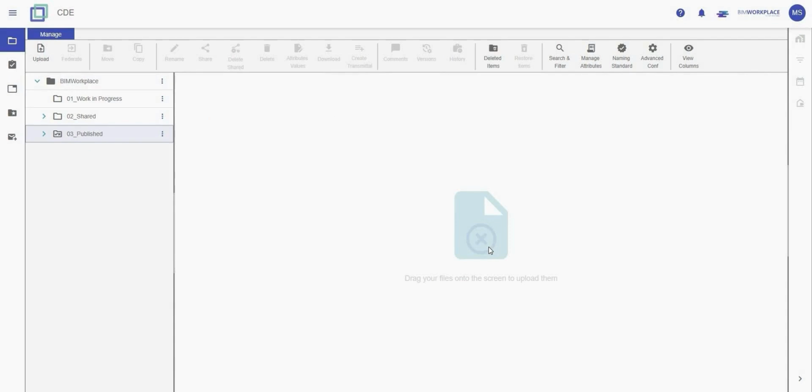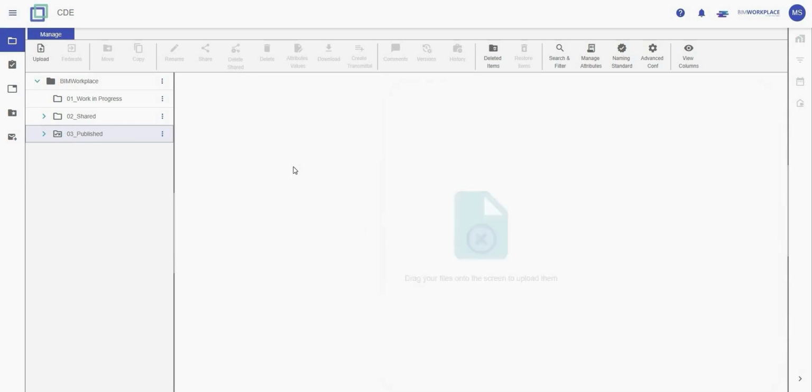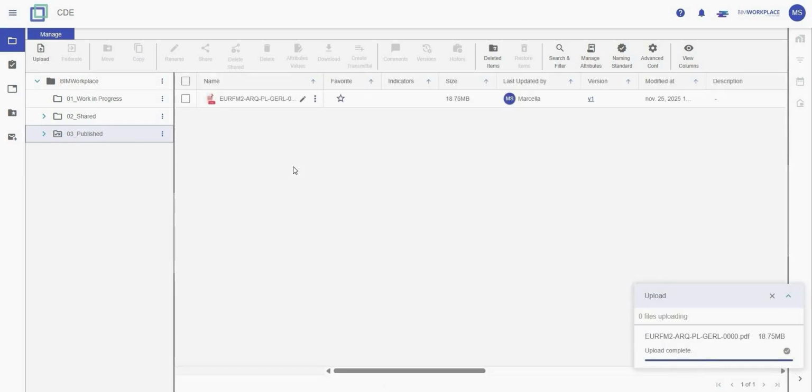Now let's add a file following the folder's standard naming convention. As we can see, the file was directed to the folder without needing to go through the retention area. That's because the file has the correct naming convention.